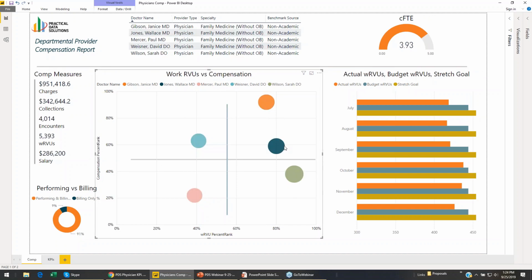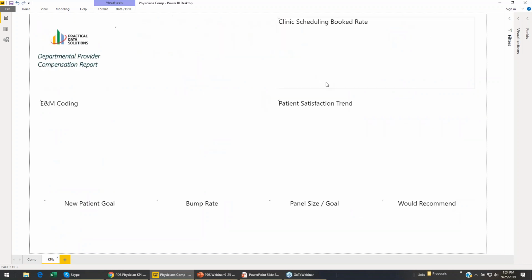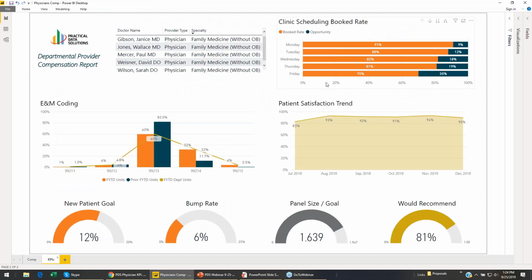A fairly simple layout, but it does allow us to do comparative points or isolate or highlight a particular physician or area. In this dashboard, when we first designed it, if you had seen it, it was too much information. And so it was a great usage where we wanted to focus the reader on the compensation, but we still wanted to provide those same supporting factors that you saw in the individual physician KPI.